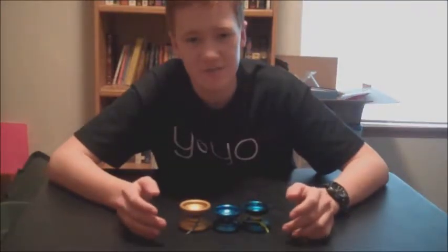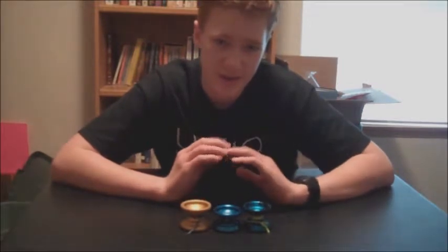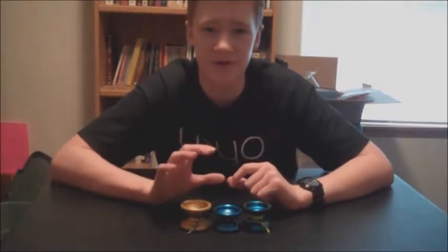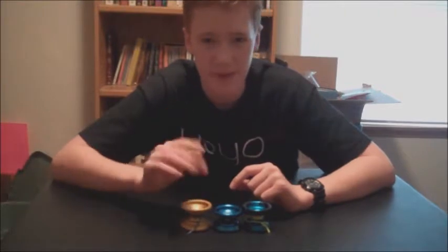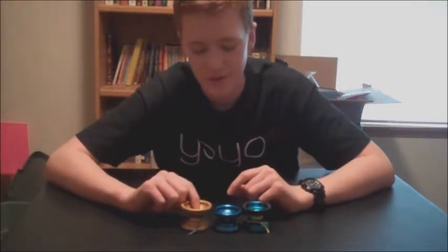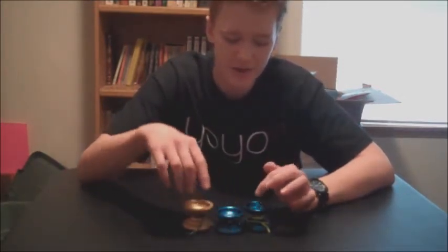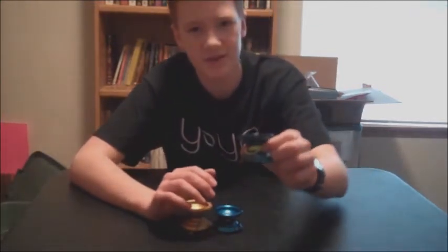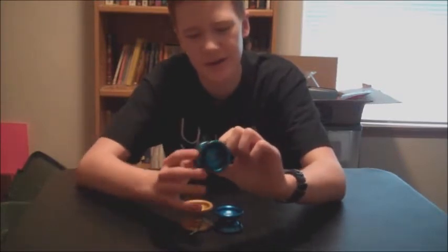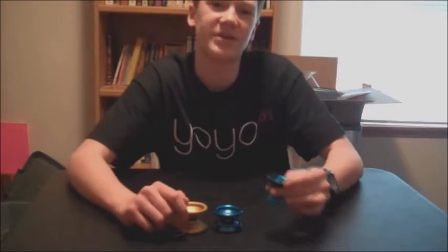Next thing that I'm going to give advice about in choosing a yo-yo is size. Now, you have oversized, middle-sized, and undersized. This is pretty relative because these yo-yos actually are just millimeters different in diameter, so I wouldn't make too big a fuss about it, but the oversize is good for landing on the string because it has a bigger gap, it's easier to land on the string. Then the middle size is kind of the best of both worlds. You get the small size and the larger size. But then the smaller size is good for getting more complex tricks, and it also is easier to keep in your pocket too. You usually have to buy a holder for one of these, but you can just fit one of these in your pocket.